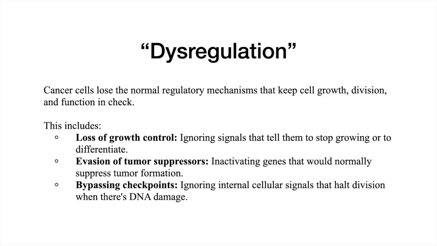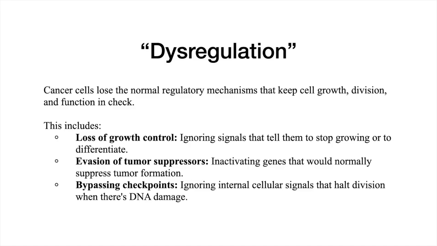In dysregulation, we're talking about loss of growth control. Either they're growing slow or growing fast. Most of the time in cancer, they're growing way too fast. We have tumor suppression. Tumor suppression occurs within the cell and also with the immune system. But basically, we lose the ability to realize it's a bad cell, and the cell continues to grow.